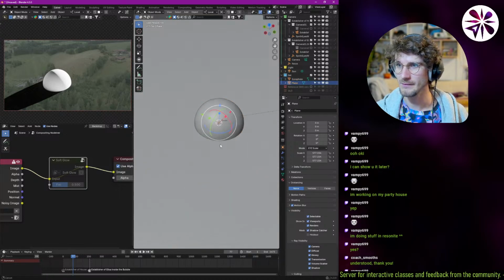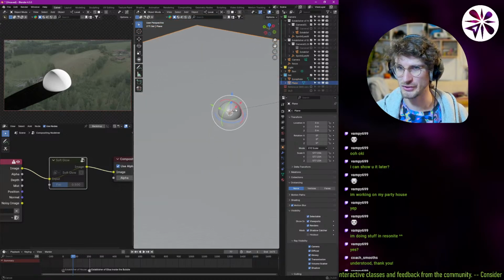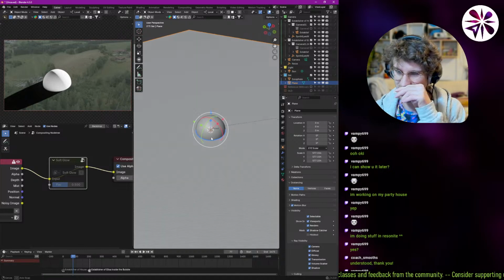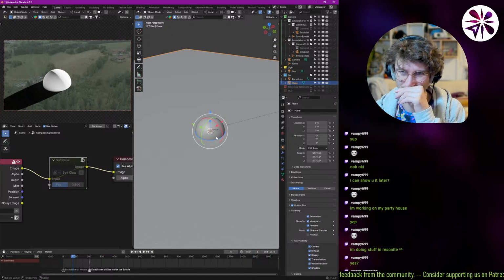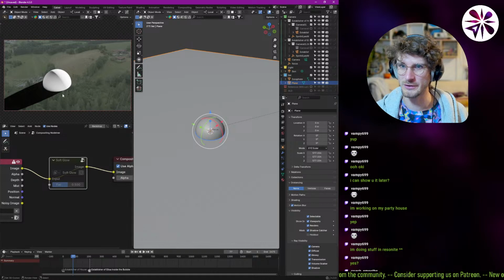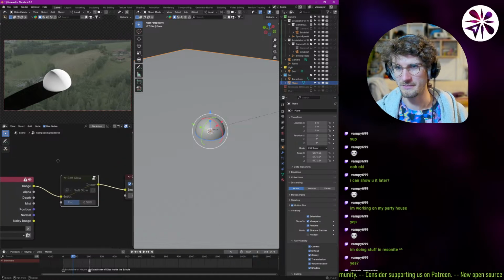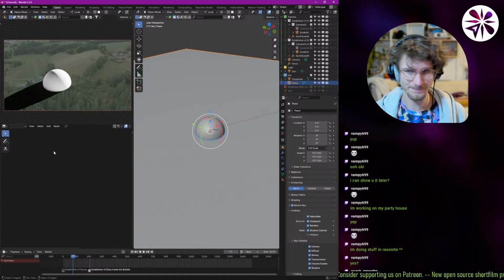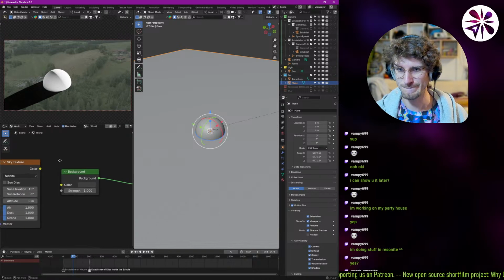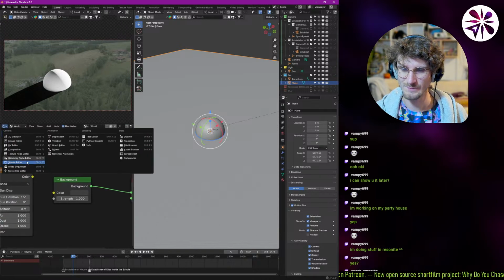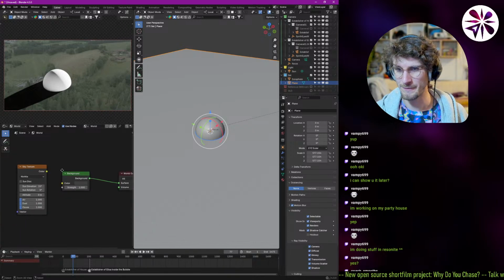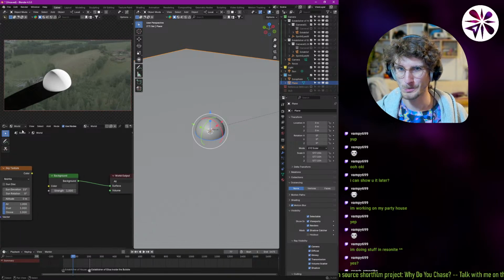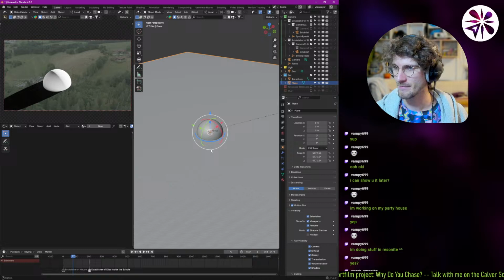Oh yeah, something we can also do is project the footage onto this plane already, so we have reflections and refractions of the real footage on our bubble. Let's try that. Shader, object shader.